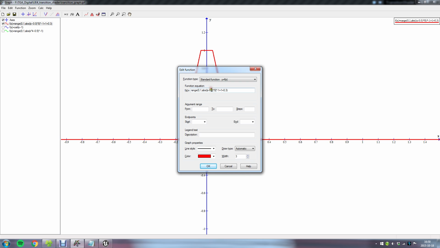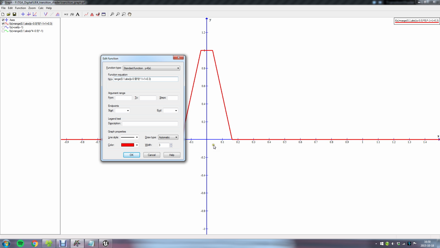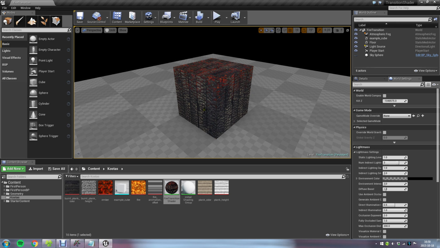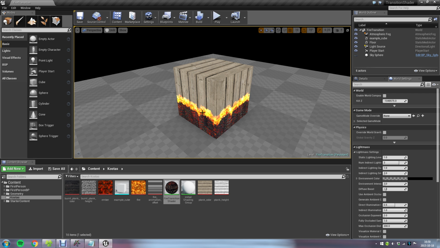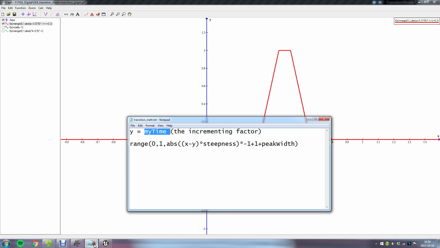So let's just try increasing that value. Let's set it at 0.5, for instance. That should put the middle of this peak at 0.5 here. Yep. So as time is increasing smoothly, it will appear to shift like this. And that is what is driving this transition line here, if you will, driving it upwards like this. So y is my driving factor, the time.